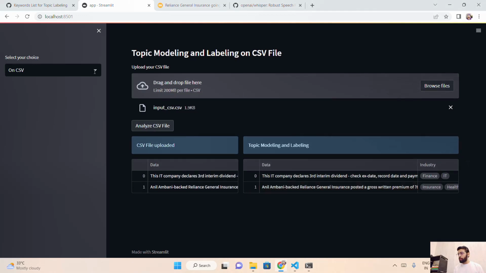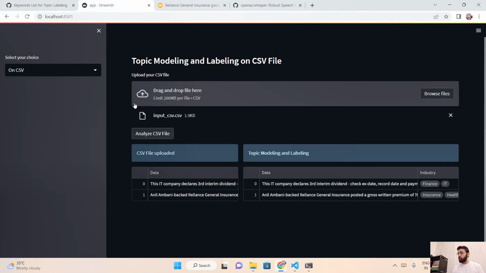So you can see that we are performing this on text, video, and CSV file. All three are text data in the end, but we have these multiple modalities there, right? So this is what we are doing. You'll get the code on GitHub. I'll also give that link in the description.